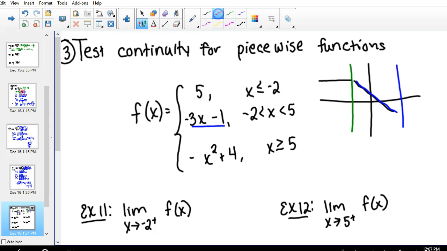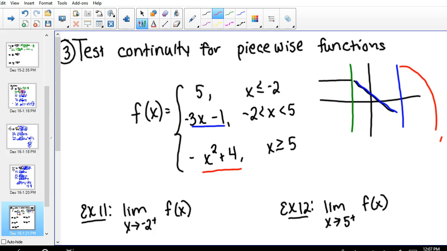And then we'll do this one in red. Here you've got an upside down quadratic moved up 4, so it's probably going to look like this, maybe. Actually, it's probably going to be lower than that, but we've got this here. So you can sort of see what we might have there.